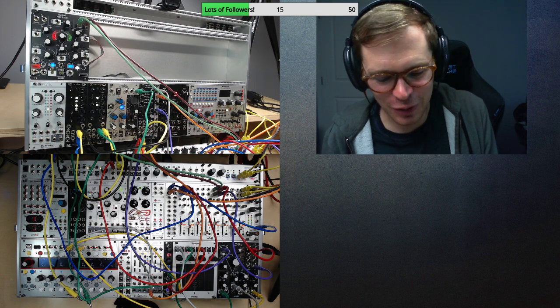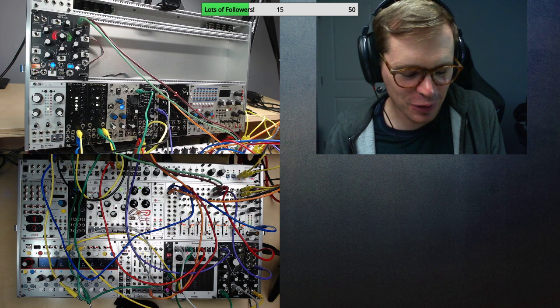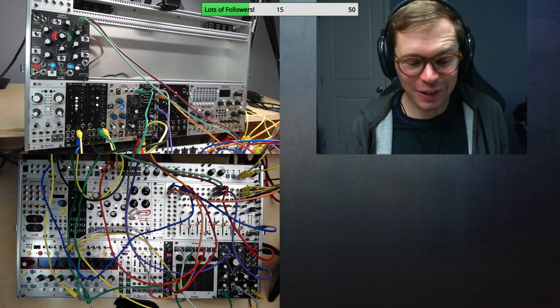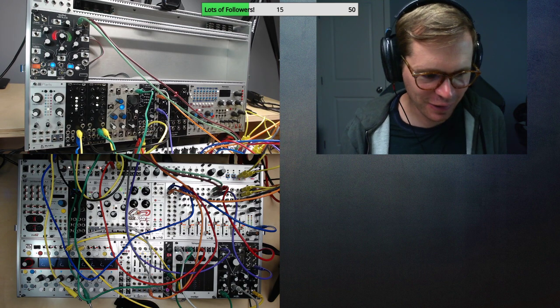That is one of the charms of modular, and really great in ambient modular too, because if you're doing things like sending stuff through a lo-fi junkie, you're kind of willingly putting things a little bit out of tune to give it that warbly sound anyway. So having your oscillators not perfectly in tune with each other can actually be a good effect, as long as it's not too drastically out of tune.